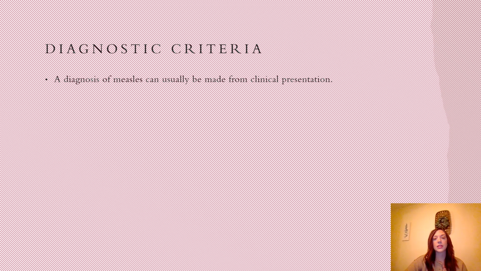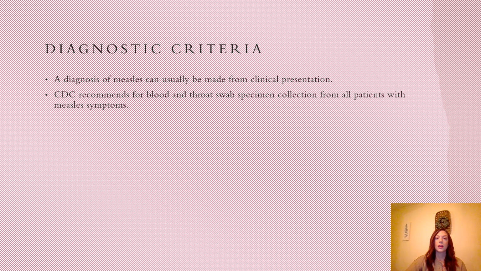A diagnosis of measles can usually be made from clinical presentation or symptoms of the patient. If the provider is not common with measles and is not aware of symptoms or presentation of measles, there are different tests that can be collected to diagnose it. The CDC recommends for blood and throat swab specimen collection from all patients with measles symptoms.